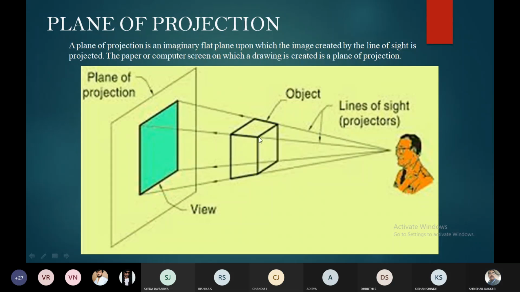If it is point A, point A will be carried onto this, and this becomes A dash. If this is point B, this projecting line will carry it, and this will be B dash. And if it is C, that will be C dash. These points will be projected onto the plane of projection, and these lines are called the projection lines.